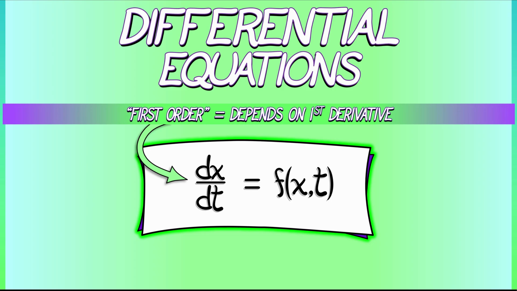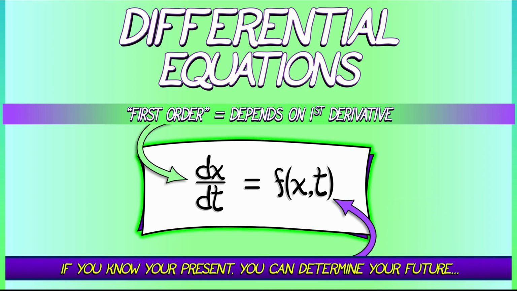We're going to spend some time thinking about these differential equations, what they mean. For starters, what this equation means is that if you know your present, you can determine your future. If you know your current state x and what time it is t, then you know dx dt. You know how your state is changing. And with work, you should be able to figure out x as a function of t, how your state changes with time. In general, this is kind of difficult.